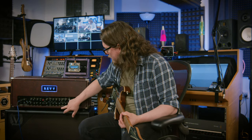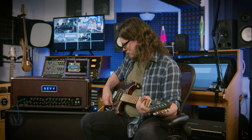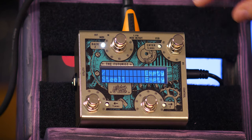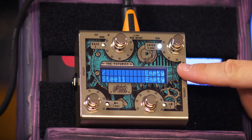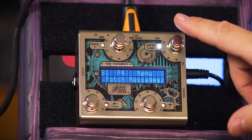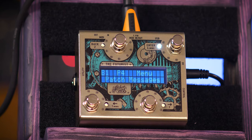I'm going to call up the purple channel with the gate and the fat switch. Now if I go and make myself a new setup on the pedal, I'll click on one of these empty setups and the light comes on next to empty. If I press — turn off the guitar volume — press these two buttons down, that gives me a menu: bank one, program four, because this goes one, two, three, four in a little circle. So we want to send a patch message.